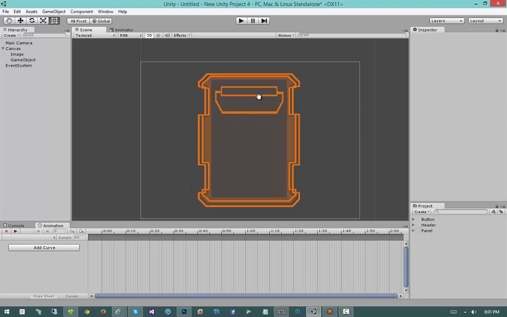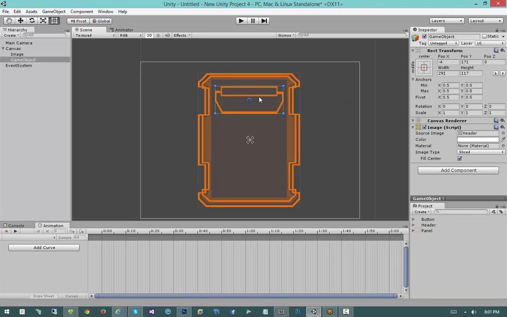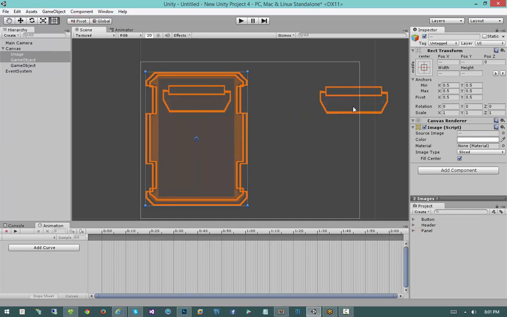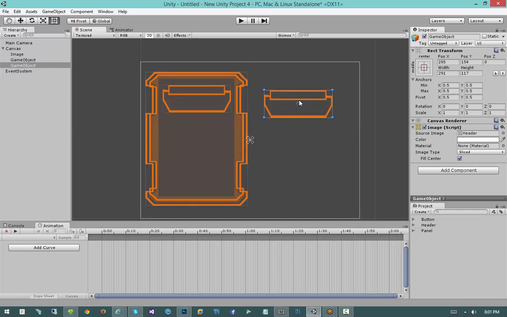So there's a couple other cool things we can do with images. One of them I already showed you guys earlier, and these things are pretty self-explanatory, so I just want to kind of gloss over them, show you guys they exist, so that you are familiar with them enough to remember that they do exist. So what I'm going to do is I'm going to take this game object, duplicate it, and move it over to the right-hand side. Then I'm going to show you the different other kinds of images we can do.